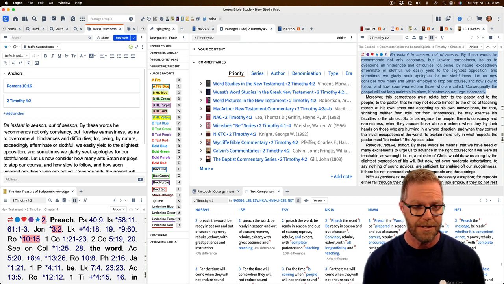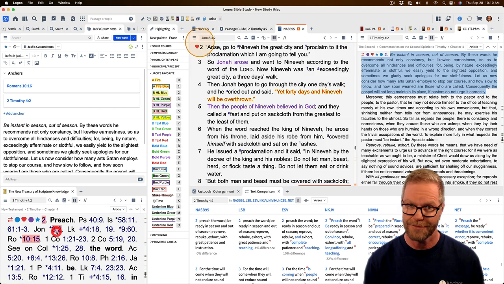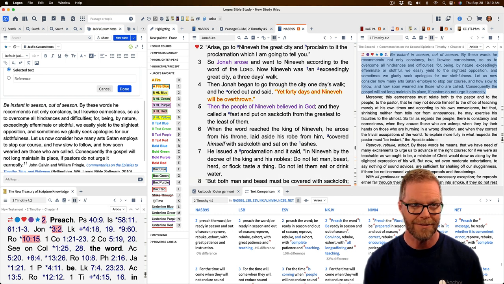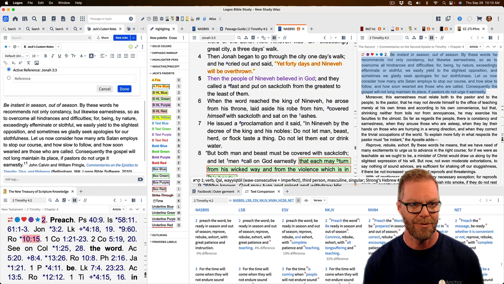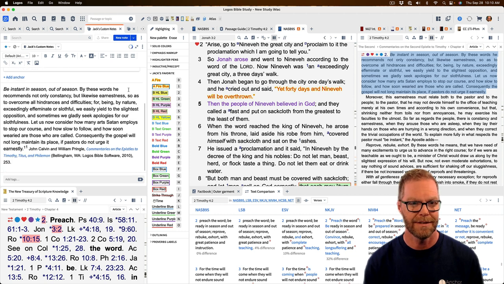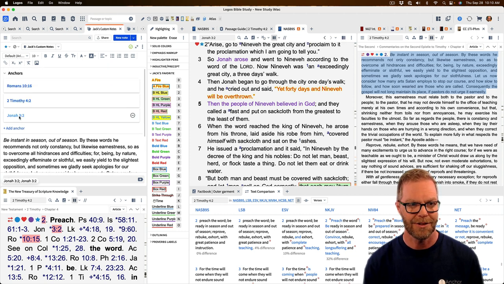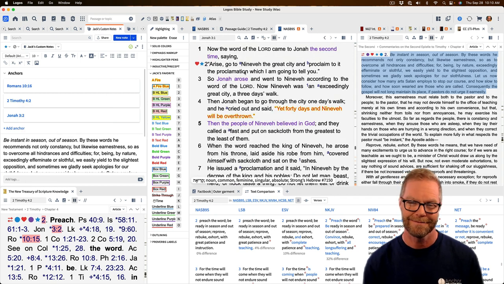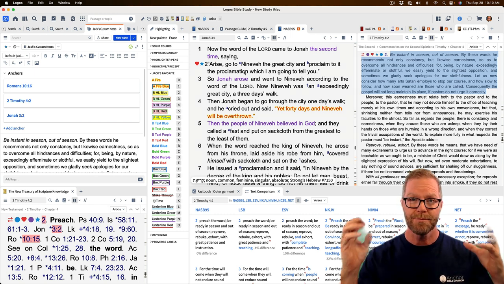If I can't find verses, I go to a good cross-reference resource like this, and I click on whatever I want, Jonah 3:2. Add anchor. You know, whatever you want, notice Jonah 3:4, active reference right here. You can say, okay, I want to do it in Jonah 3:2. There it is. I just do done. There, Jonah 3:2. So now Jonah 3:2 has the little blue star. See how it integrates everything? This is how you keep your thoughts organized and you can put them in there.